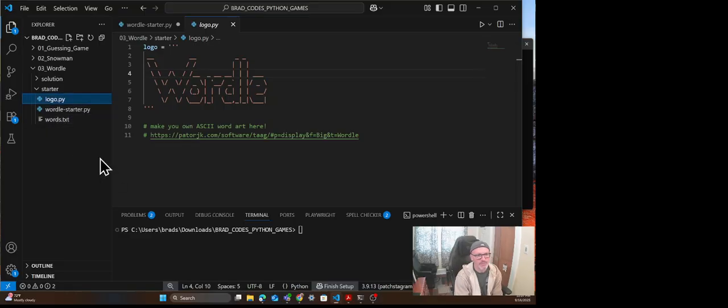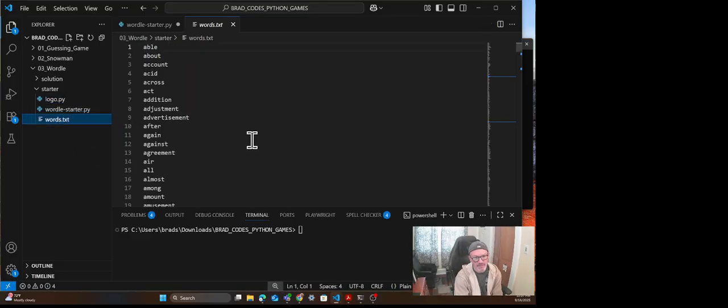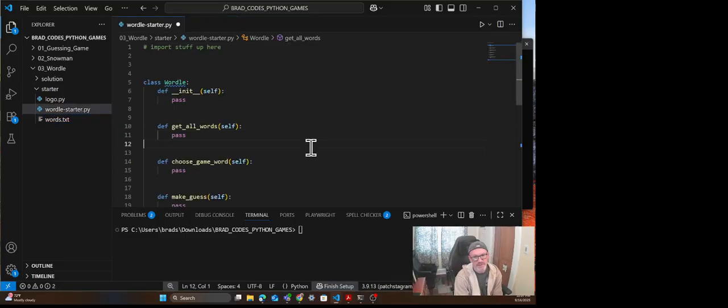The last file is words.txt. We've used this in other games before. This is a list of about 850 words. This is what we're going to use for our word bank. Note that they are different lengths, so we're going to make our Wordle dynamic. While 5 is the default, you could play with 6 or 4 or 7 letters. We're just going to have to pare the words down to the right letter length before we start randomly picking from them. Cool. So let's jump in and start some code.